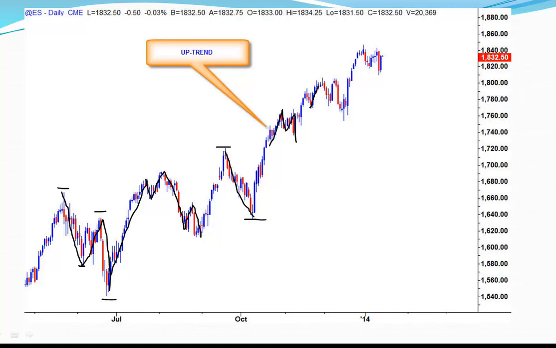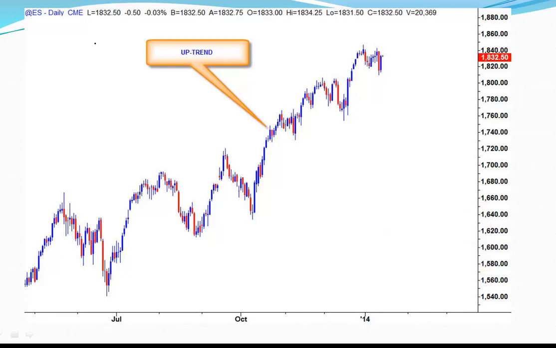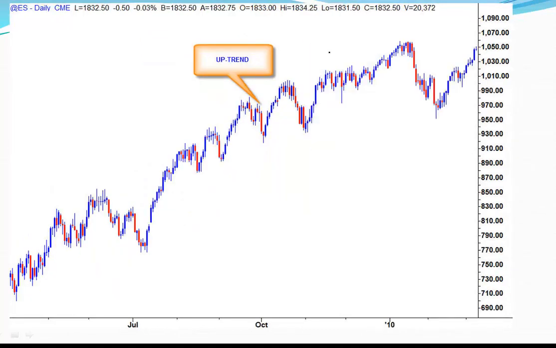And here are these little complex waves that we were looking at right here. You can see that happens a lot in the market. It happens an awful lot, which is actually good for traders. We like to see those patterns. So that's establishing an uptrend, and that's what the market looks like. That is the S&P E-mini futures. Let's take a look at the next chart.